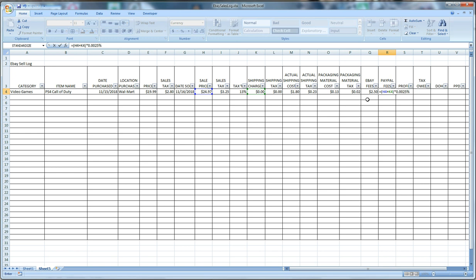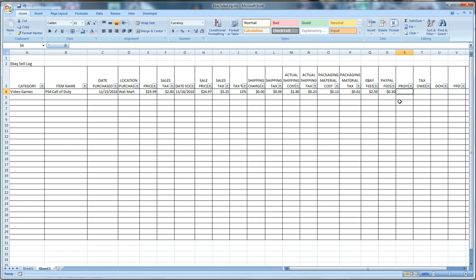So it's not even a full percentage, it's a quarter of 1%. What you're going to do also is click up here and add an extra bracket. Once you close off that bracket, you're going to add 30 cents, so 0.3. So what it does is it takes a quarter of a percent of the total sale and then 30 cents. And you're going to close that bracket off. Oh, no, it's already closed. Hit enter. So PayPal fees for this would have been 30 cents.